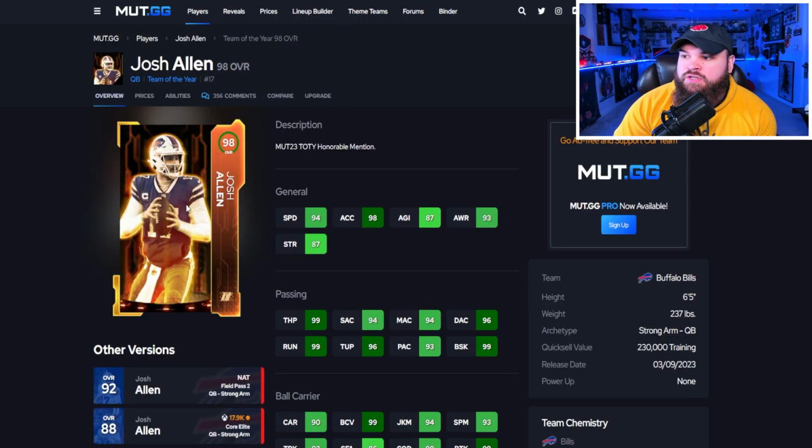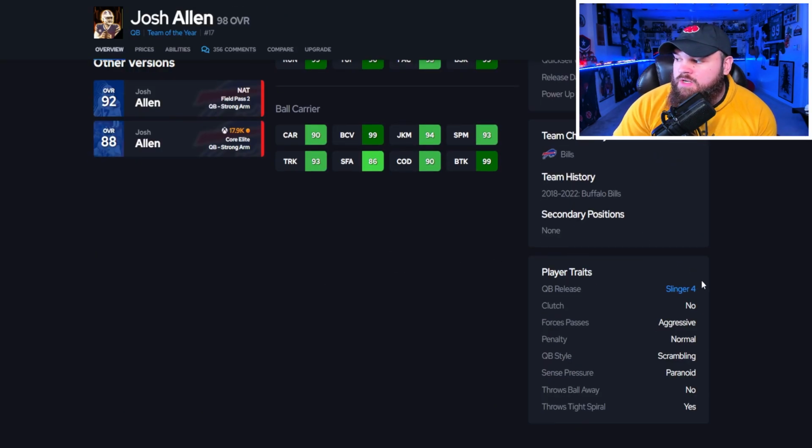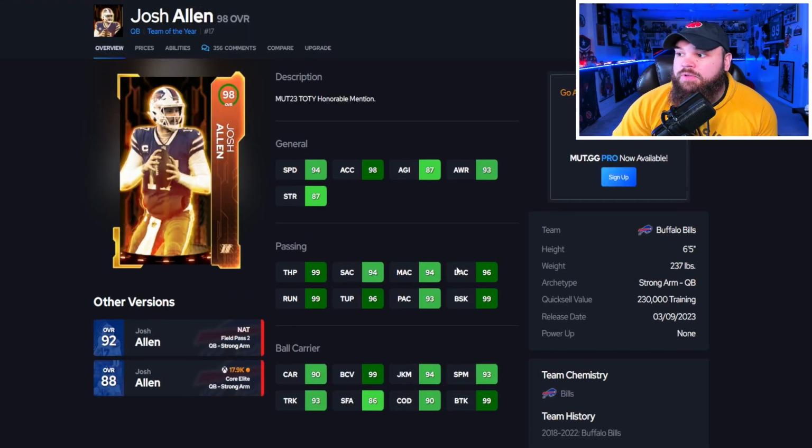Now we get 2 of the Team of the Year guys. First one up right here is Josh Allen, 94 speed, 98 accel, great throw. His stats are amazing. The one thing that sucks on him though is this release right here, Slinger 4, has a major hitch to the right side of the field, specifically the right flat, and it is very, very, very annoying. I chose this card as my B and D choice for my Team of the Year pack. I really regret that decision.